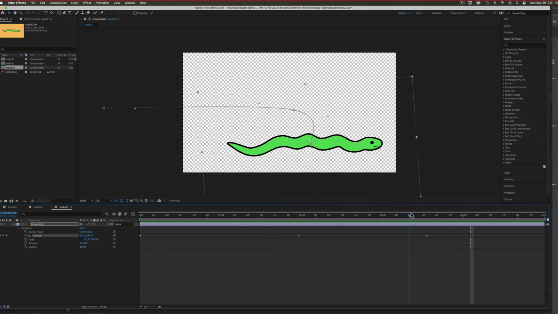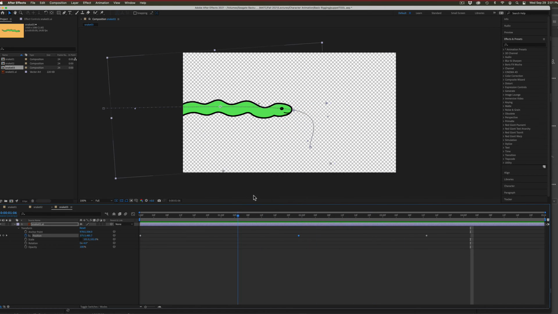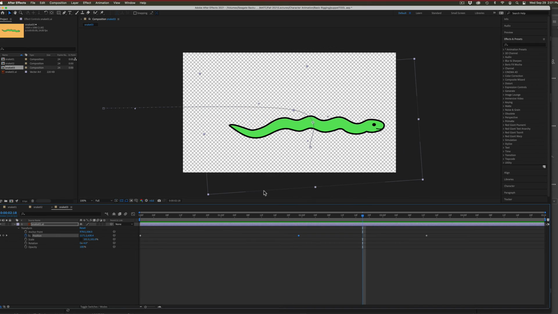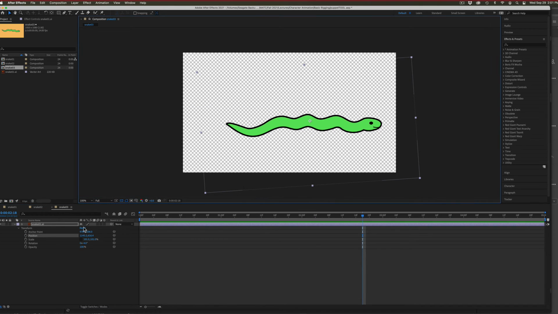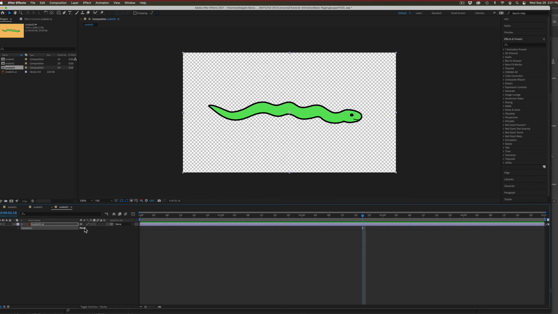Now, I animated that, and I wanted to talk about the puppet tool, so I'm actually going to delete that animation for now. I'm just going to click on the stopwatch to remove it all. And actually, I'm just going to reset all the transformation properties. I can do that by just clicking on transform, and then reset is to the right of that. Totally non-destructive, just like Character Animator.